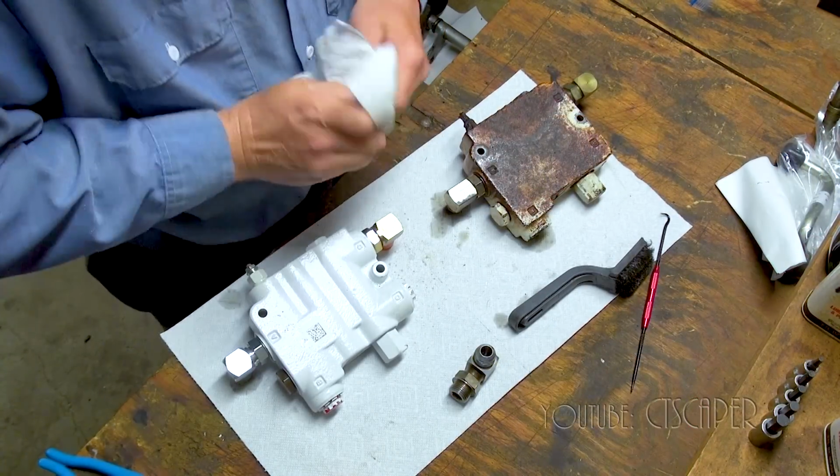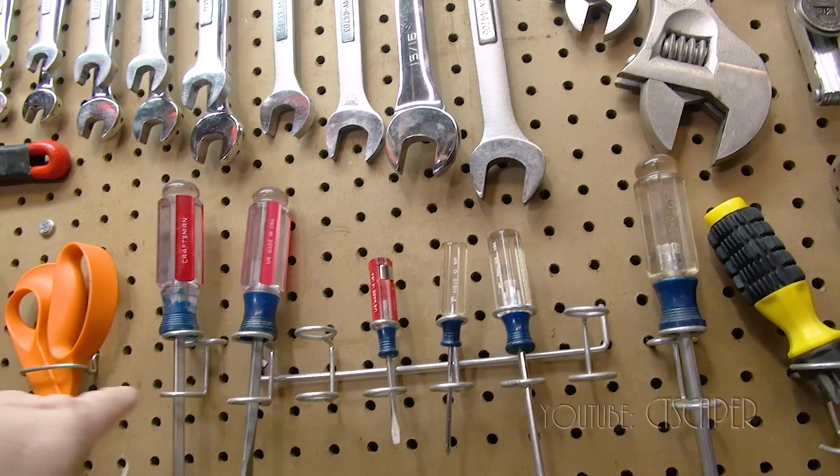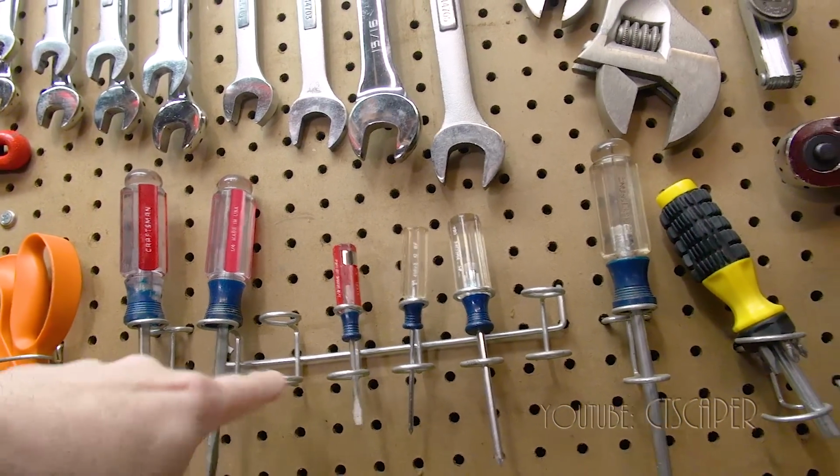My pegboard is a constant work in progress. We've been in this house for 17 years, so it's not like I just set my pegboard up and boom, there it was right away. A little at a time, I've set the pegboard up, and then as I got different tools or noticed my workflow was different, I've changed it. The main thing I do with pegboard is I try to put the tools I'm going to use most closest to where I'm working. Where I'm standing is pretty much the go-to spot for doing work, so I got all my screwdrivers and pliers and sockets right there, right where I'm going to use them.